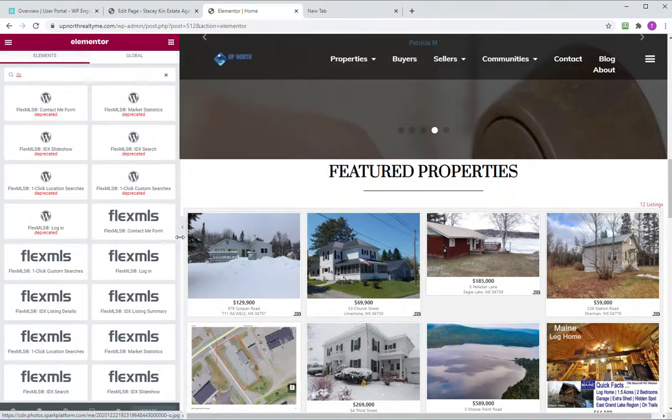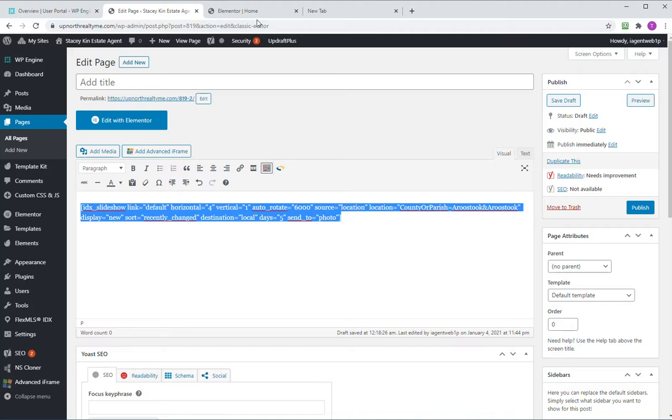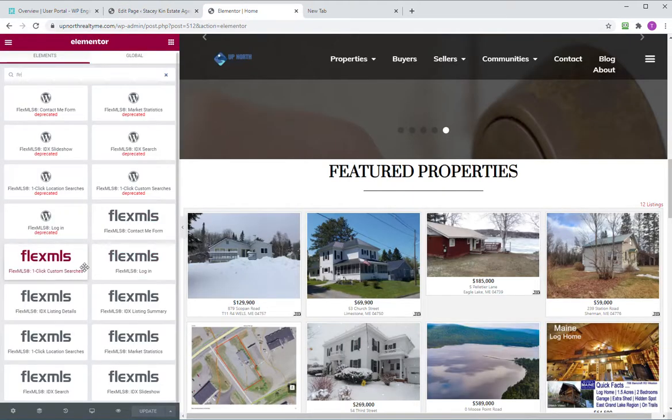It just has to do with a conflict between Elementor and the Flex plugin, and it's kind of normal as they update their product and as somebody else updates their product, making them work together can be a little bit difficult. The shortcode generator always tends to be the best solution. This is a really good solution for just general items.